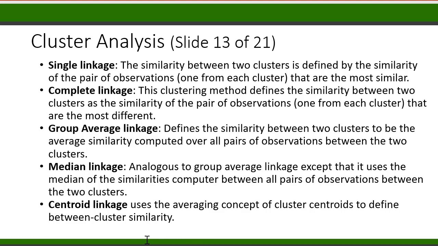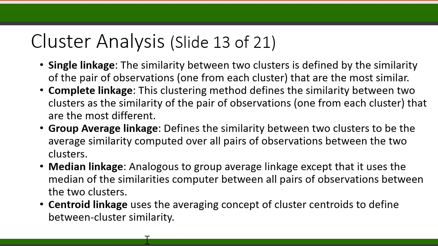I'm going to go back and say something else about the complete linkage. When you use complete linkage, they're looking for the dissimilar pairs between the groups, and they say that the groups are most similar if they have the least amount of dissimilarity between them. So to consider two clusters to be close, they're looking for their most different pair of observations to be close to each other.